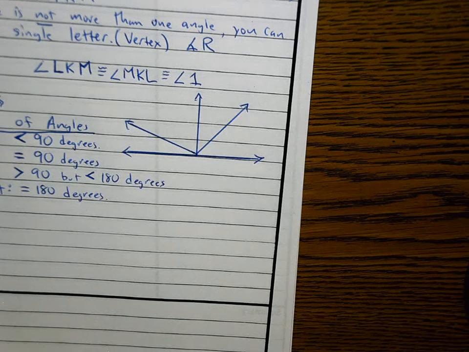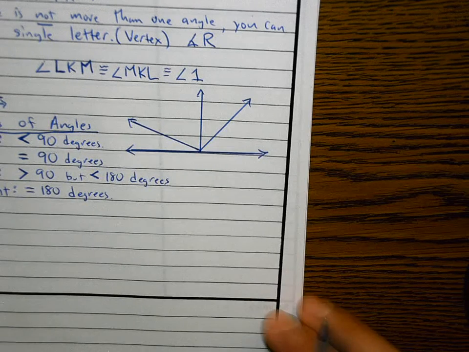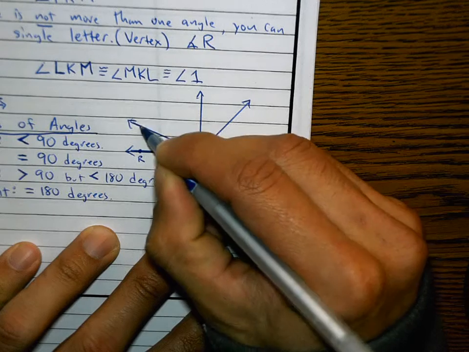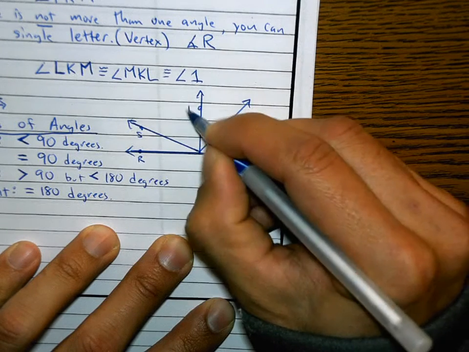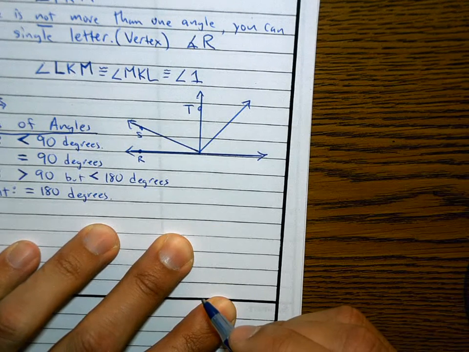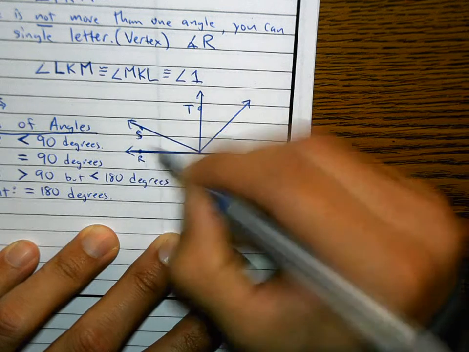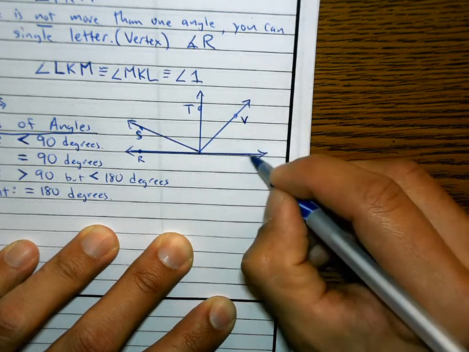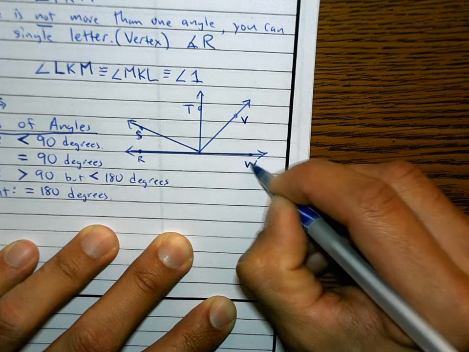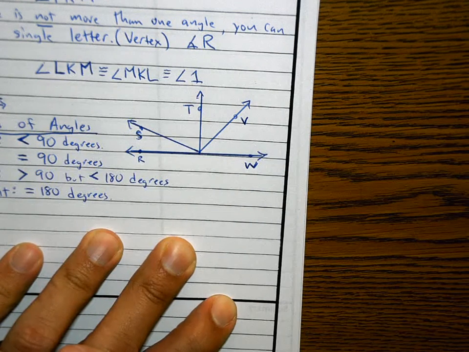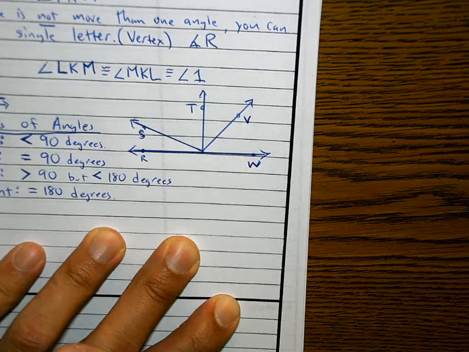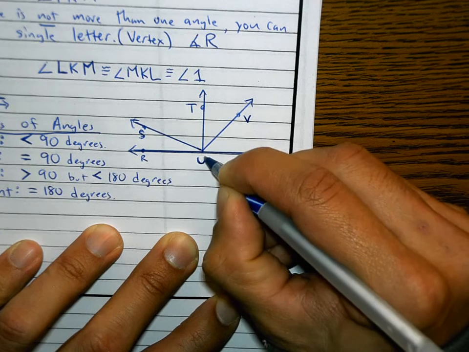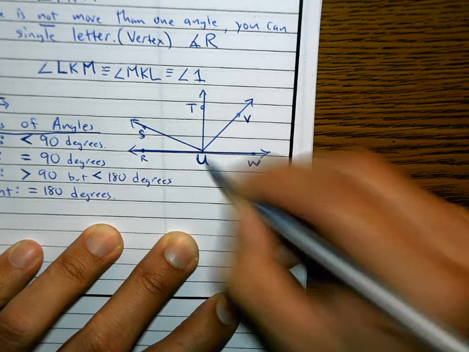And I'm going to start naming these things with some letters. The way they do things in math, they usually start R, S, T. They skip vowels for whatever reason. R, S, T, V, W. And usually the vertex will be a vowel for whatever reason. We'll make it the letter U. It's supposed to be a capital U, but I don't want you to get confused, so I'll put it like that.